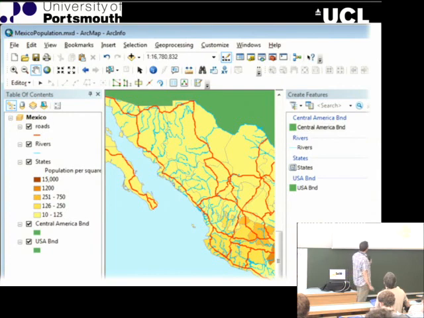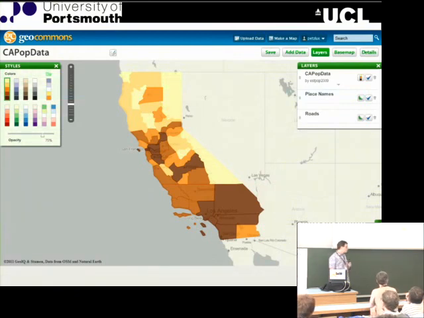So how do we go from this interface, loads of icons, where you need training to use this software package? This is Esri, and if you put someone without any GIS experience in front of the software package, they won't be able to use it efficiently. Going towards something like this, for example, GeoCommons is a really nice example of a GeoWeb application that's implementing much more advanced functionality in terms of thematic formatting, in terms of implementing good cartographic practice, in terms of visualizing different layers of data. And this is quite a nice example of an actually usable GeoWeb application.